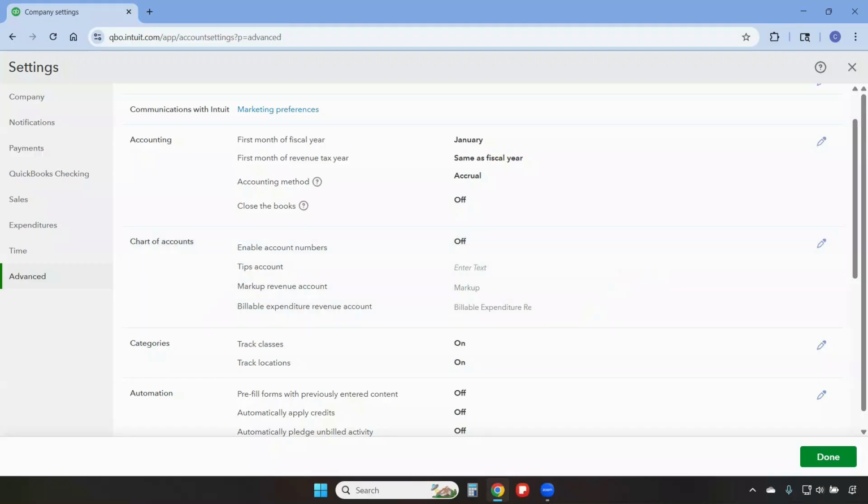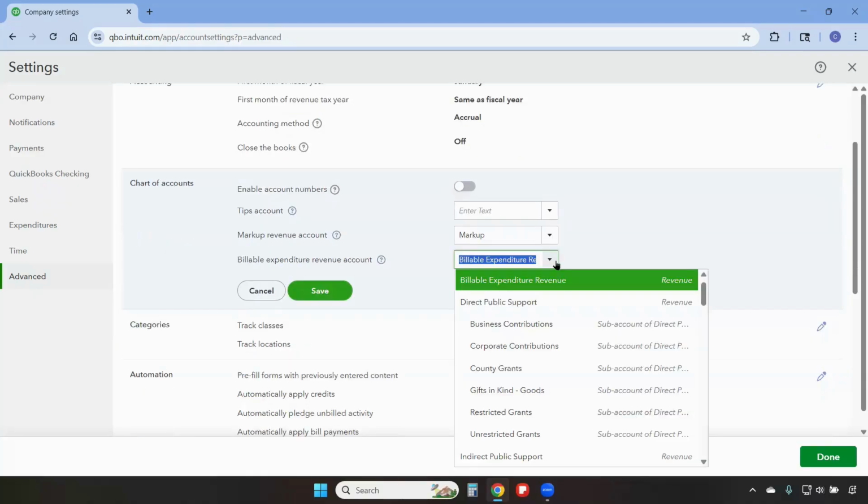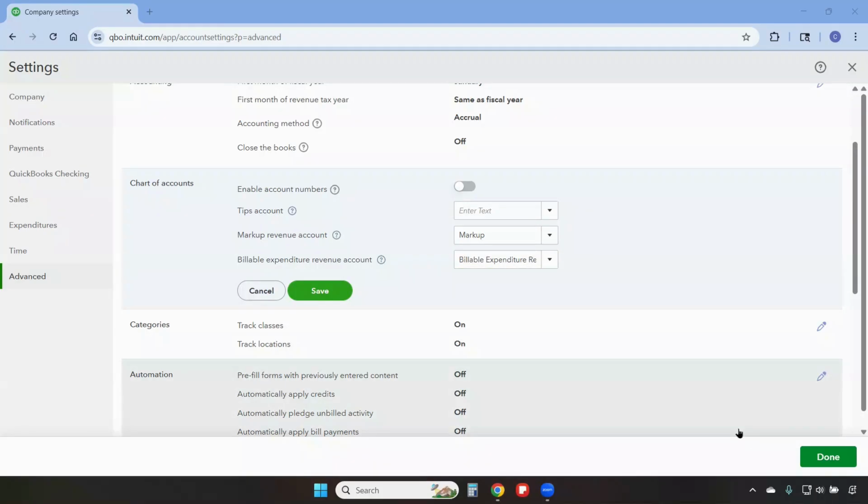And then the Chart of Accounts section, we'll click on the pencil icon. We can see that the default revenue account is billable expenditure revenue. If you wanted to make a change to this default account, just note that it does not apply to previously created billable expenses, only newly created ones. Since we already created the billable expenses, we're going to make changes in a different way.